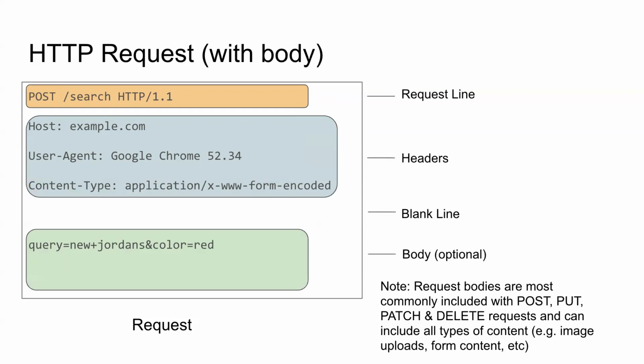Okay, so now here we have HTTP with request and a body. Can somebody read through this slide and then maybe try to break it down afterwards? And by read through the slide, I just mean the note portion. I can do it. Note: request bodies are most commonly included with POST, PUT, PATCH, and DELETE requests, and can include all types of content, e.g. image uploads, form content, etc. Great, awesome. Thank you so much, Andrew. Okay, so that's just something important to know.